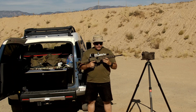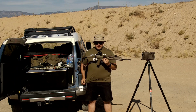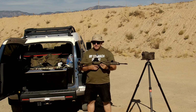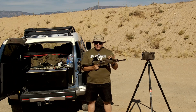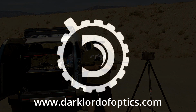All in all, I really have to admit this was a very, very enjoyable sight to test. And the simplicity of the reticle, maybe I'm getting older or something, the simplicity of the reticle speaks to me. I like relatively complicated reticles as we go high in magnification, but on unity power, this is probably one of the better balanced reticles that I've seen in a while.